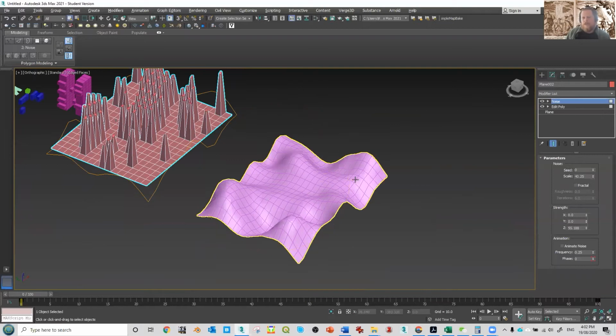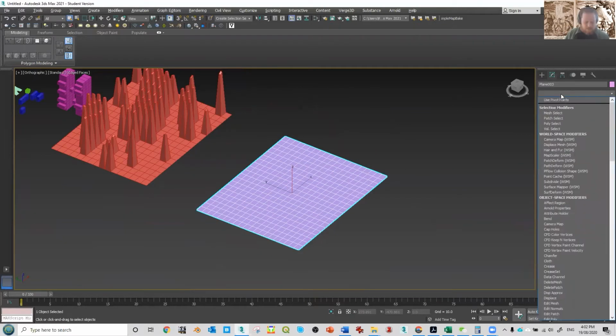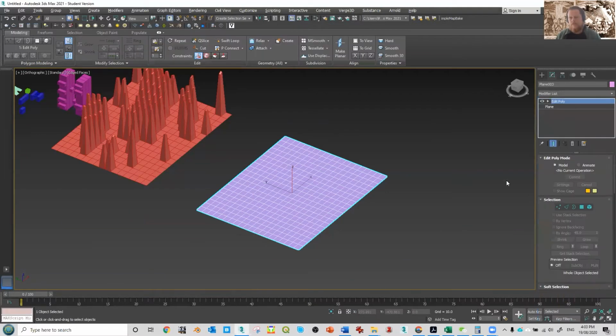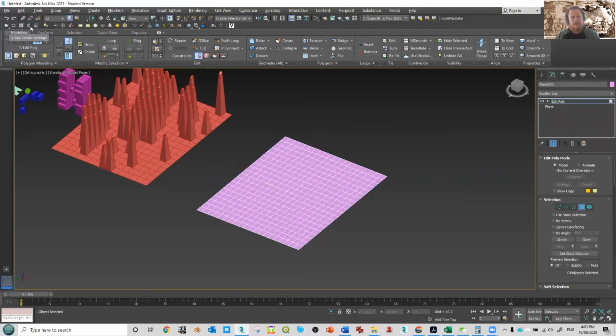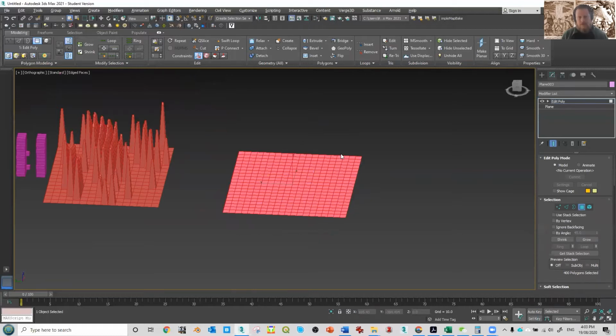But you could also use it with, let's get rid of the noise. What we could do is a face extrude modifier. So let's do edit poly, and I'll just use edit poly to select stuff. So I could select everything and then deselect marks.